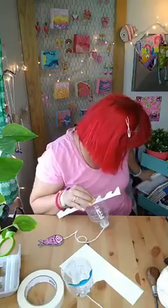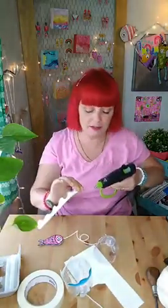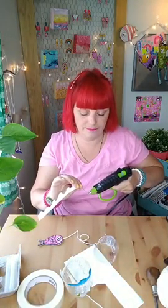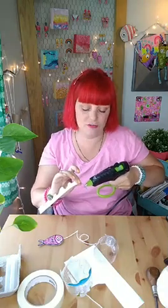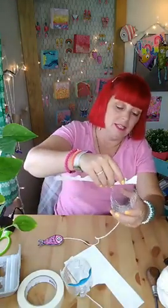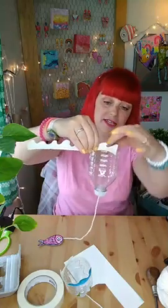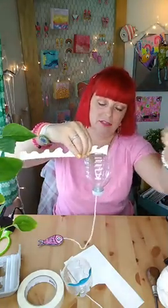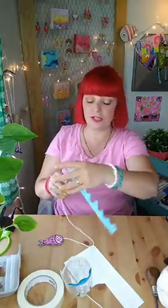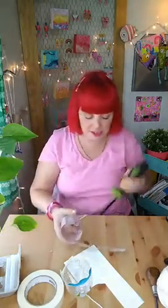Okay. And then now you're going to put hot glue on this side, okay? Hot glue or tape, however you're doing it, onto the paper. Try not to get too much on there because the more you have on, it will melt your bottle. And then proceed to figure out how or where you want it and push it on there, just like this. It is going to melt it if you put too much on there, so be careful. And then you're just going to work it around with putting hot glue on the paper and forming it to the bottom, right?